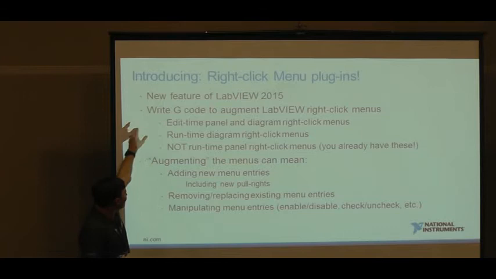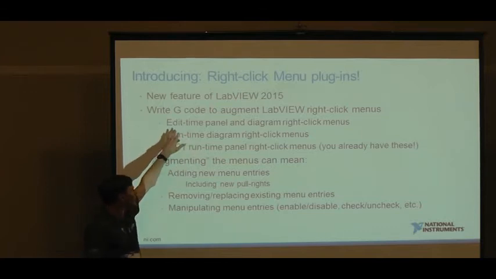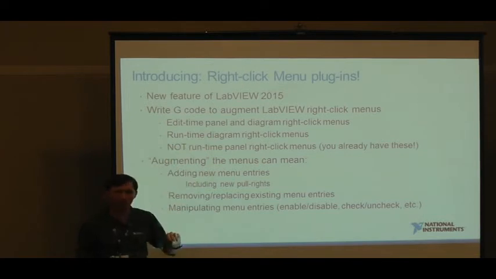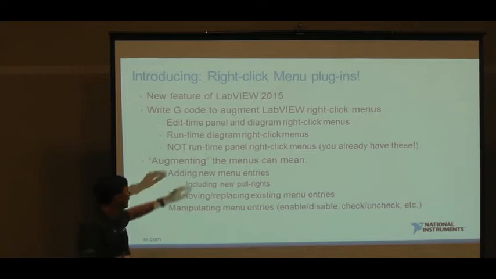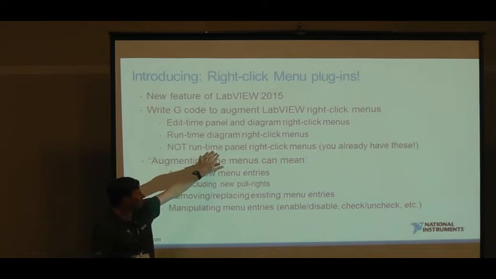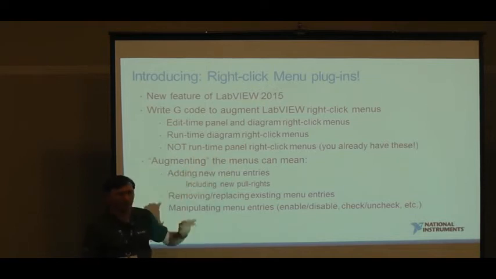It's a new feature of LabVIEW 2015, right? G code augments the menus. You can modify the edit time, panel, and diagram menus. So while your VIs are idle, right-click on the panel, right-click on the diagram. You can modify the runtime diagram. So while your VIs are running, you can do things on the block diagram for adding magical probes or things along those lines. It does not allow you to modify the runtime panel right-click menus.